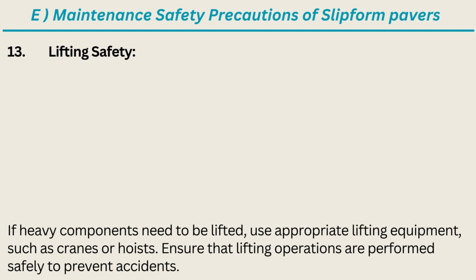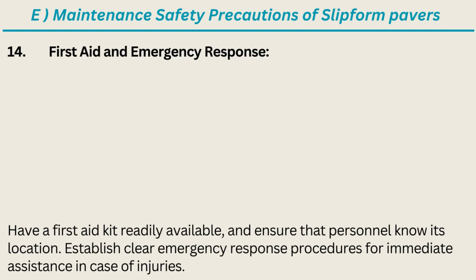13. Lifting safety. If heavy components need to be lifted, use appropriate lifting equipment, such as cranes or hoists. Ensure that lifting operations are performed safely to prevent accidents. 14. First aid and emergency response. Have a first aid kit readily available, and ensure that personnel know its location. Establish clear emergency response procedures for immediate assistance in case of injuries.